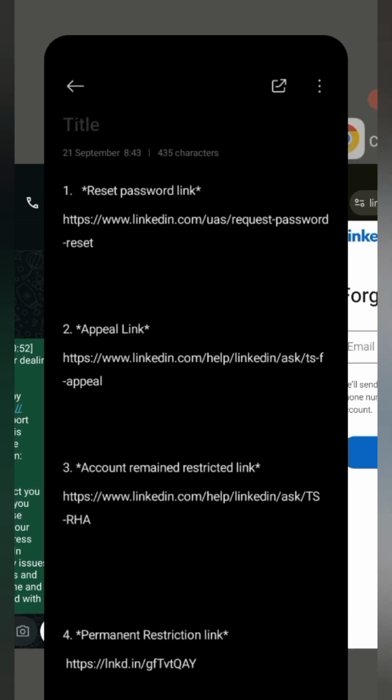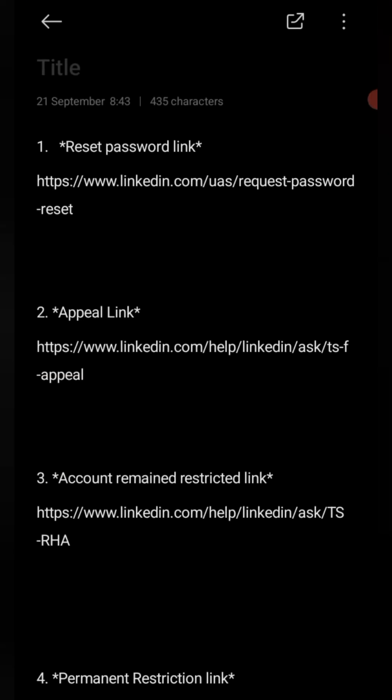If the link LinkedIn sent to you is not working, or they did not send you any link, number 2 is the appeal link. I would recommend this appeal link for people that are facing the third restriction or so, because the first restriction is very easy to lift. In some cases, the first restriction also leads to permanent restriction. So the appeal link is for those that have wronged them like twice, is your third restriction, something like that. Because after the first restriction, they will tell you not to do something like that. If not, they will not listen to you.